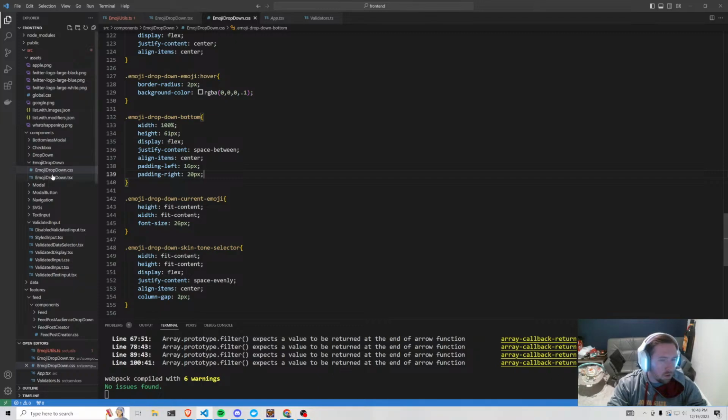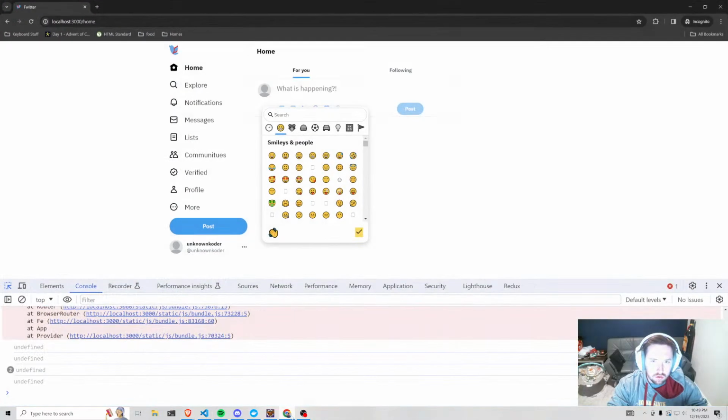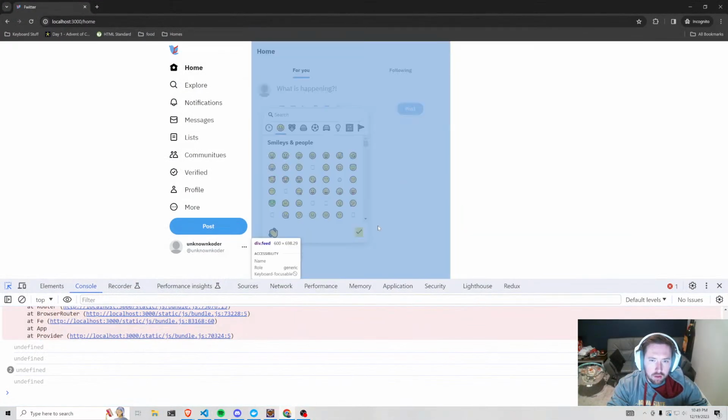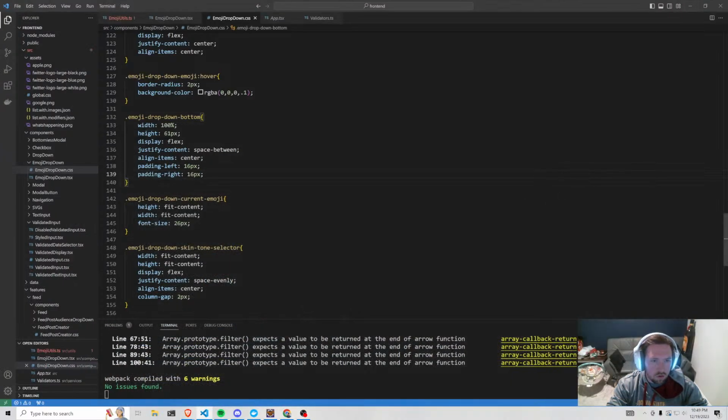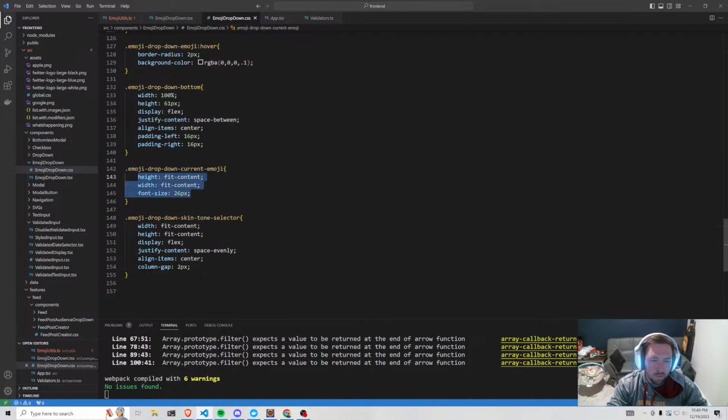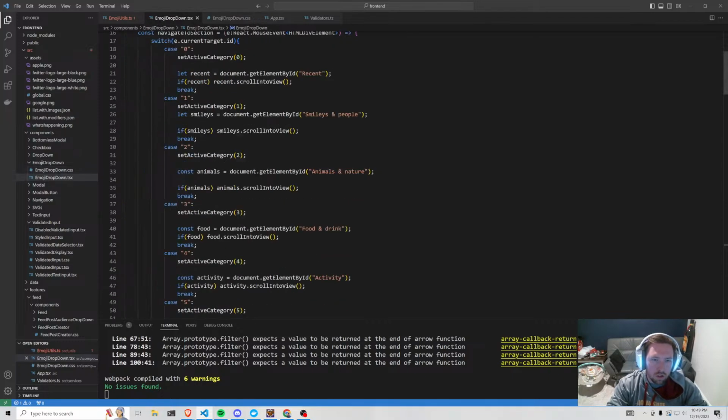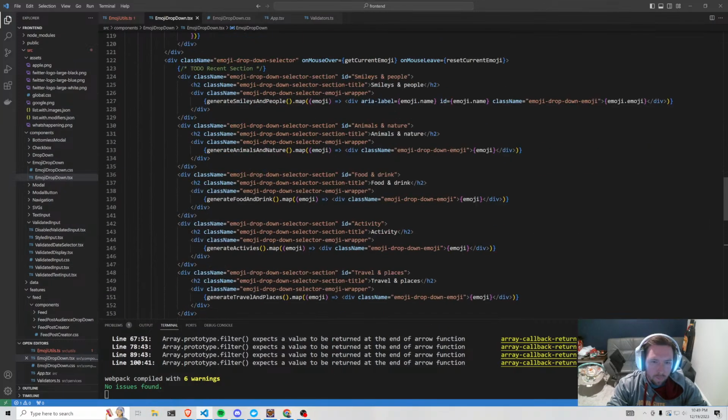So I feel like there's definitely more, maybe it is the same amount of padding and I'm going crazy, but there's definitely like space to the right, kind of the scroll bar. And it might be messing with my head not having this a circle, but I think it looks good. And this will look a lot better once I actually get this fully working. Cool, so it looks good to me. This might end up being an image after next, or a couple weeks whenever I get the emoji finished, but it is what it is. So now what we want to go ahead and do is get, let's see here.